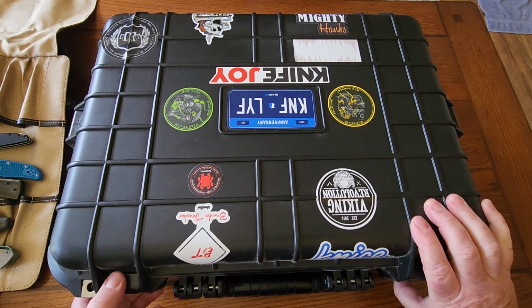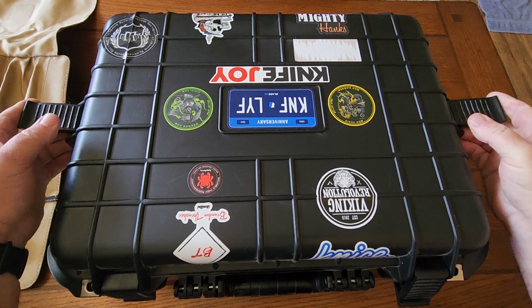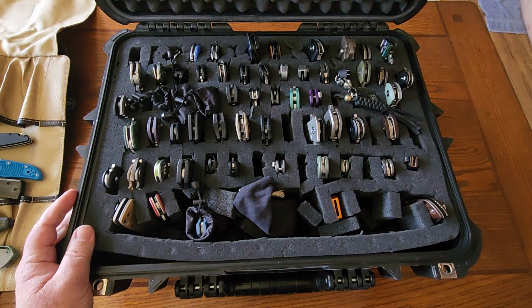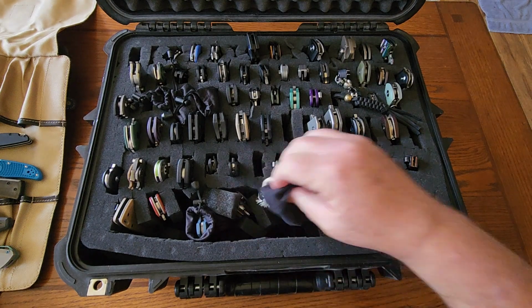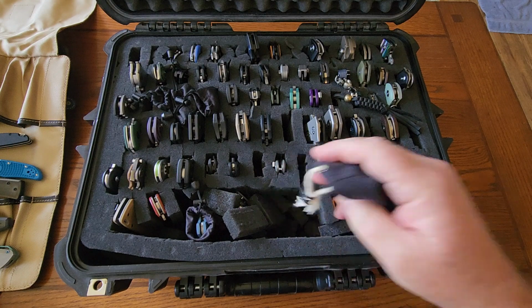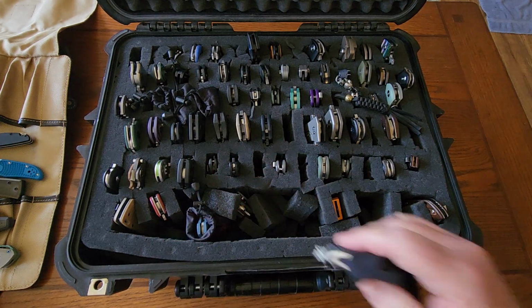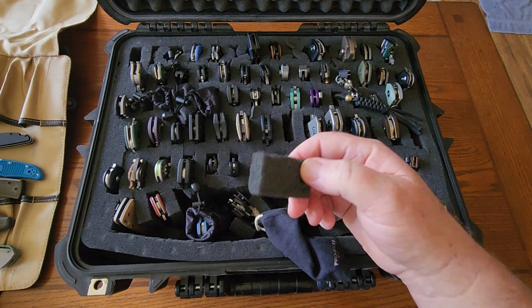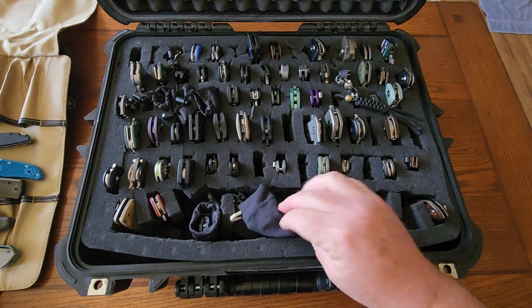So I'm going to show you. Got a little ugly here. Prepare yourselves. There it is. So you can see, especially down in this row, this is where I kept some of the smaller knives. These things are just falling apart. And so I have things put in here and stuck between piles of these foam pieces. They're still kind of protected.